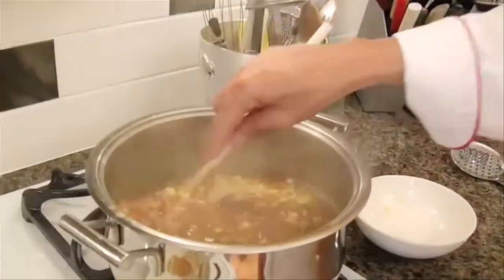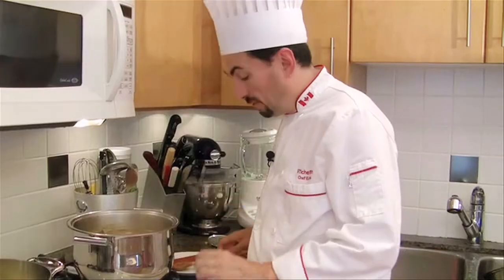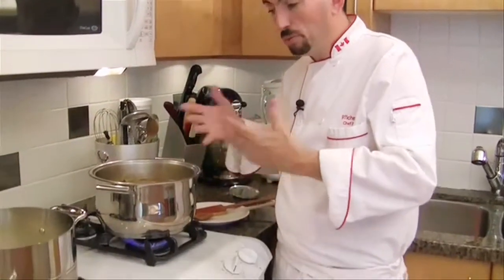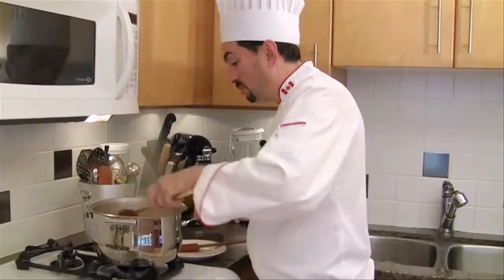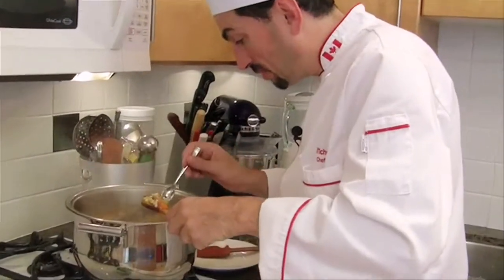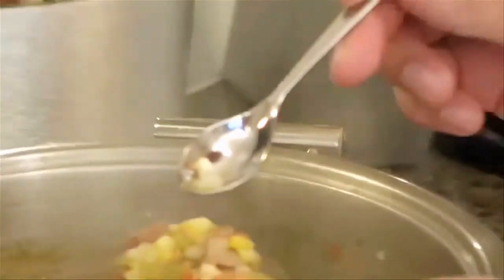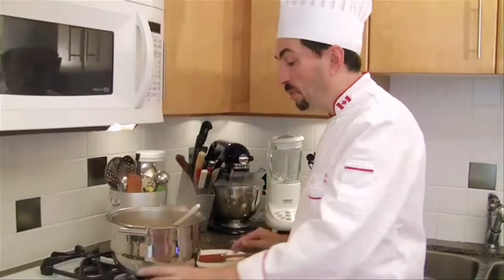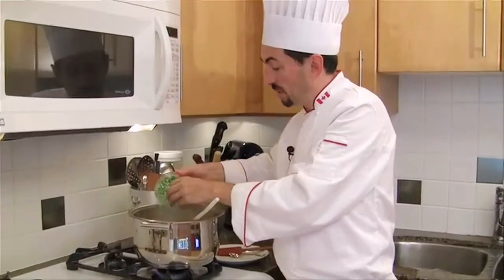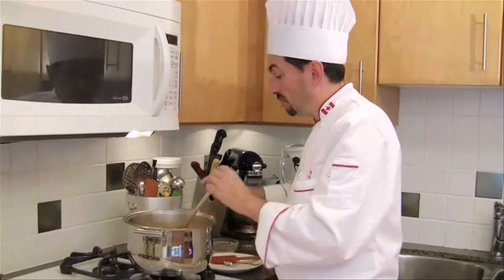I'm going to add a little bit more liquid — like 2 more cups — because it's pretty thick. We are going to bring the temperature to higher heat to boil it faster, and we are going to cook the barley for about 20 minutes. The barley has a little bit of resistance, which is great. So now we are going to add the peas — I kept them in the freezer, so they are going to cook almost instantly, within a minute or two.